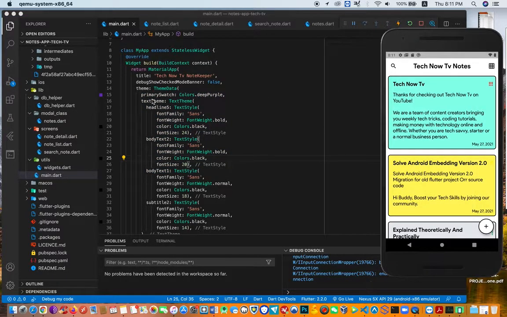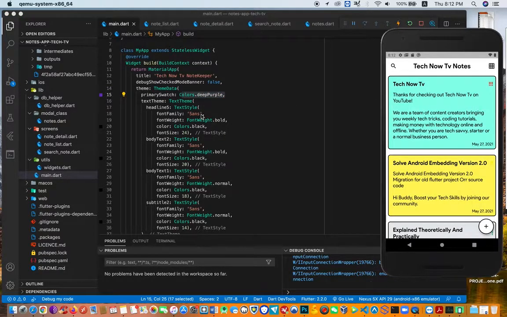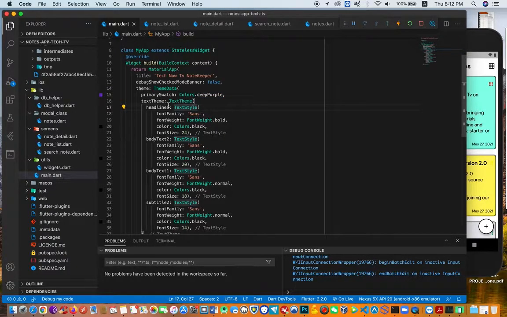So here, as you can see, we have what we call the theme and then the theme data. I already explained this in our previous video, but we added some additional code to this. So we have the primary swatch, that is the basic color, the purple, and that can be used in our code when it is called.